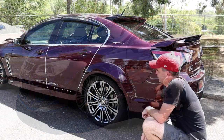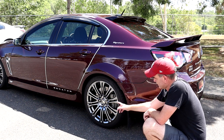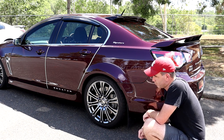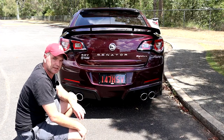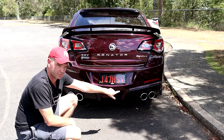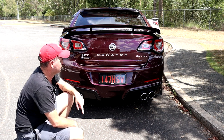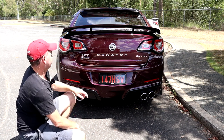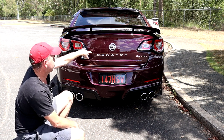Moving down to the side rear of this Senator guys — you've got your Senator badging on the rear door, 20 inch rim at the rear, 275/35 on the tyres, Kumho tyres, and it's got your massive four-pot brakes at the rear for the Senator version. Moving to the rear of the car: iconic Gen F series rear end, chrome tips for the exhaust, Senator badging, 427 and Walkinshaw badging, HSV badging and Signature badging on the other side. Chrome strip here on the bottom of the boot lid. The Senator comes with a lip spoiler but this has been changed, and you've got your Gen F series rear lights here as well.